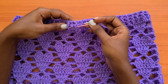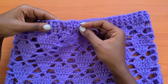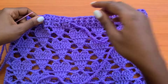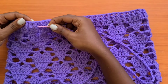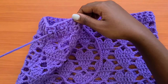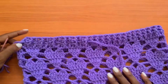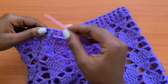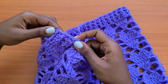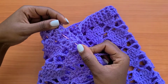And I'm going to go in and out of every two stitches of the middle round of the waistband, which is the second round of the waistband or the second last round of the waistband. So I'm going in and out of every two stitches. And I am threading my drawstring using my darning needle, as you can see this. You're going to go all the way around the skirt doing this. Every two stitches, don't forget that. In and out of every two stitches.